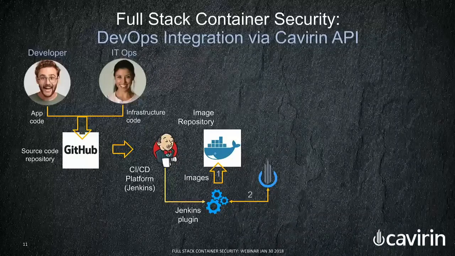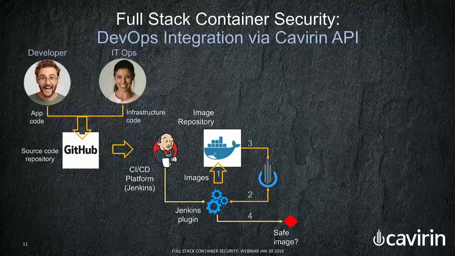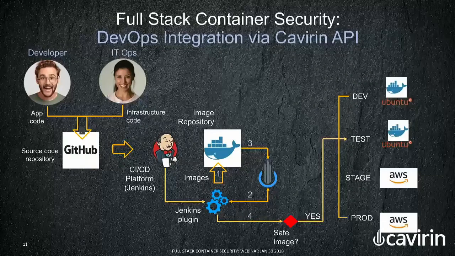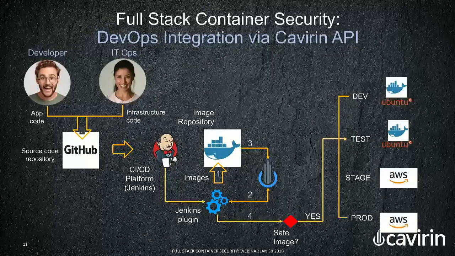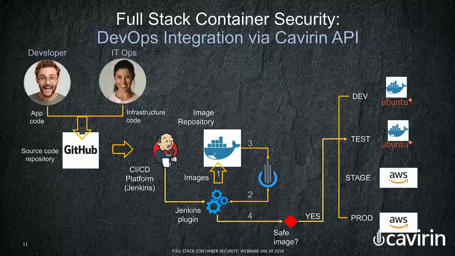But in any case, the idea here is that the Cavirin plugin is invoked as part of your CI/CD pipeline, and then it's going to download the image from the image repository and run a set of benchmarks that you configured for it. Now, what you'll see in Vaidehi's demo is that you can define a target health score for your infrastructure itself. Let's say you say, I need a score of 80 before I push anything into my environment. So if that check passes, then you might proceed to the next stage of the pipeline, which might be to push your code into dev, test, staging, and so on. And again, you can have different rules or policies with respect to dev, test, staging, and production.